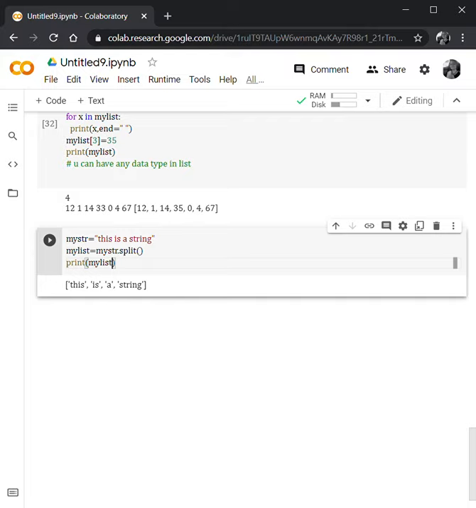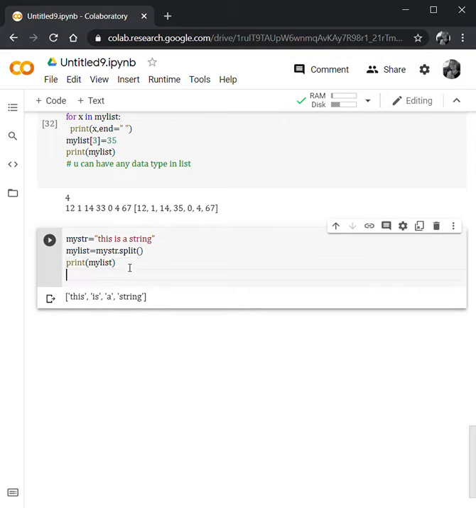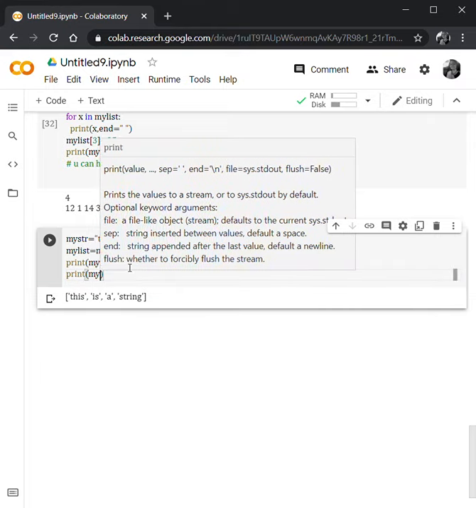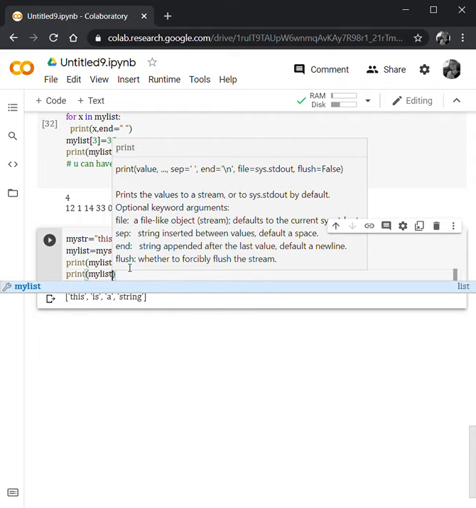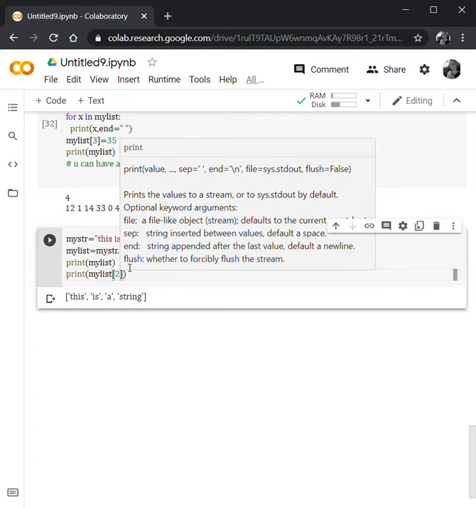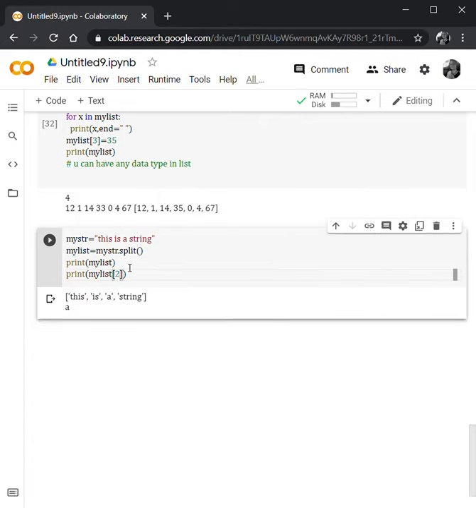So A is inside our list index number 2. So the split method splits the string by following a rule. What is the rule? We haven't specified a rule here. This is the empty bracket. So that is the default rule.